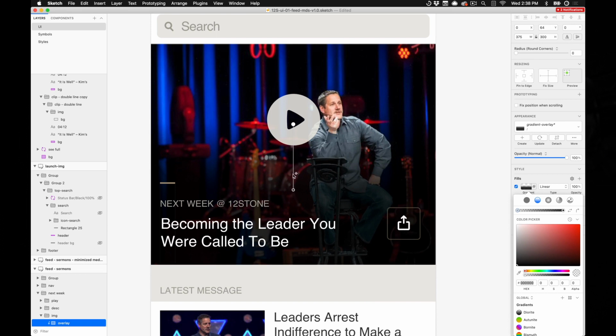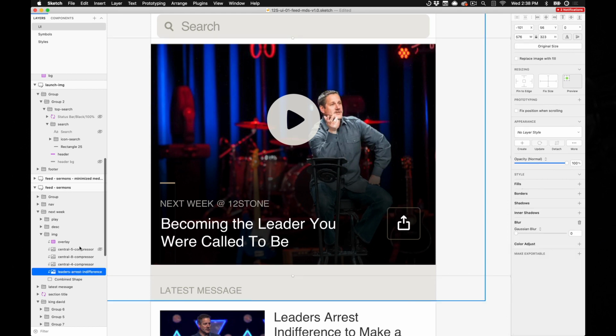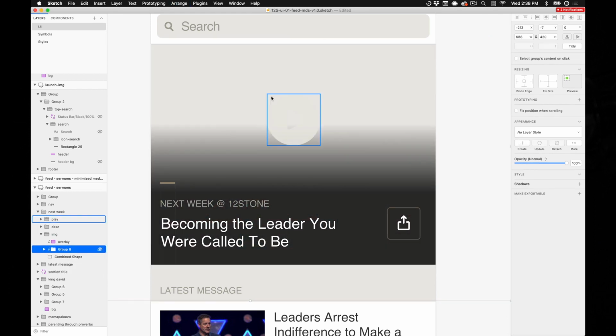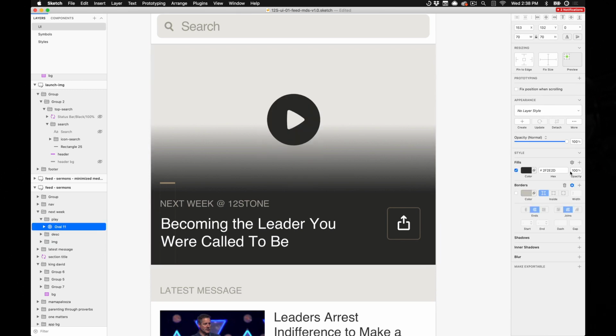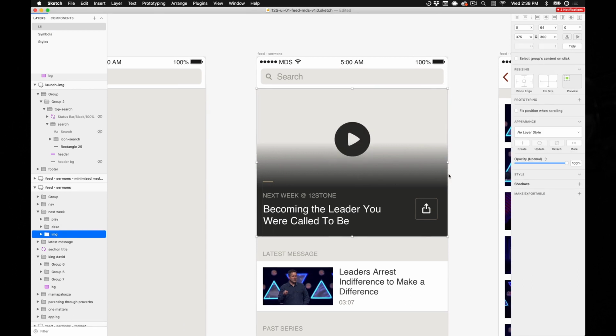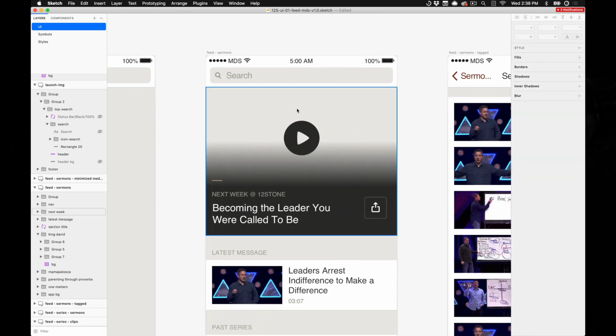The things that we covered in the gradient section, we were kind of bringing the gradient all the way down here. But if we make sure that our gradient starts here above the text, then we can guarantee that even on a white background, the text is still going to be legible. And we could play around with that play icon if we wanted to, go darker. So even if we have no image, I think it's really important to test a completely empty state.